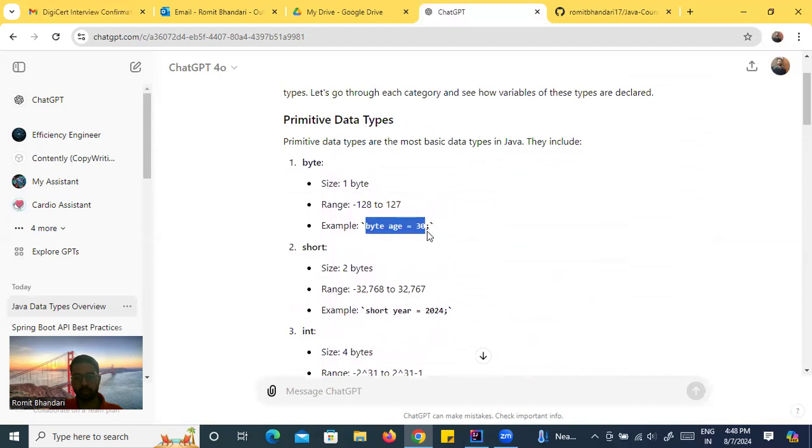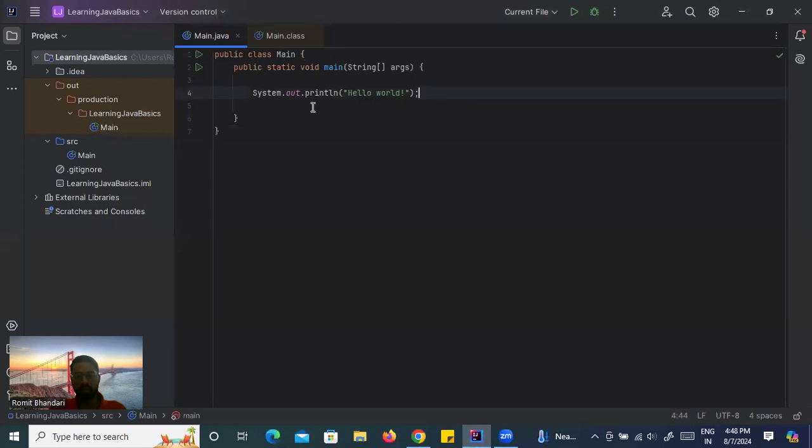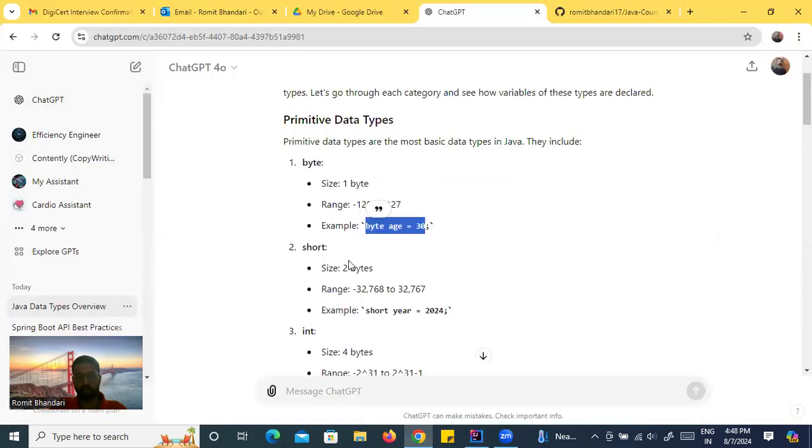I think this is all very clear. Let's just quickly put all these variables here, and then we can print these variables out quickly.